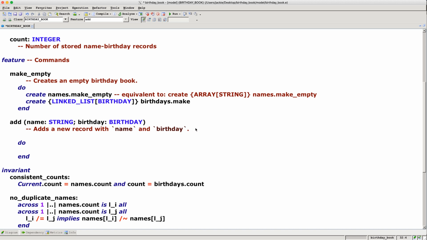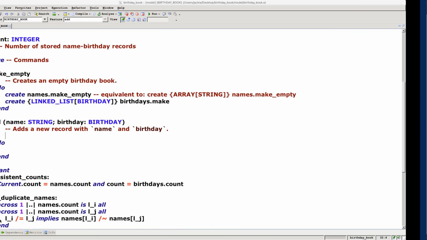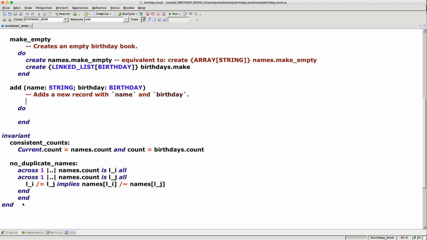So what should be the precondition, right? So before we dive into the actual implementation, which is quite easy because we only want to insert just to the end of the array and also the linked list. But now what should be the precondition here? Apparently how we did it for the birthday. The precondition you want to think about is, for example, you shouldn't really execute the command so that you will actually violate the class invariants, for example, right?